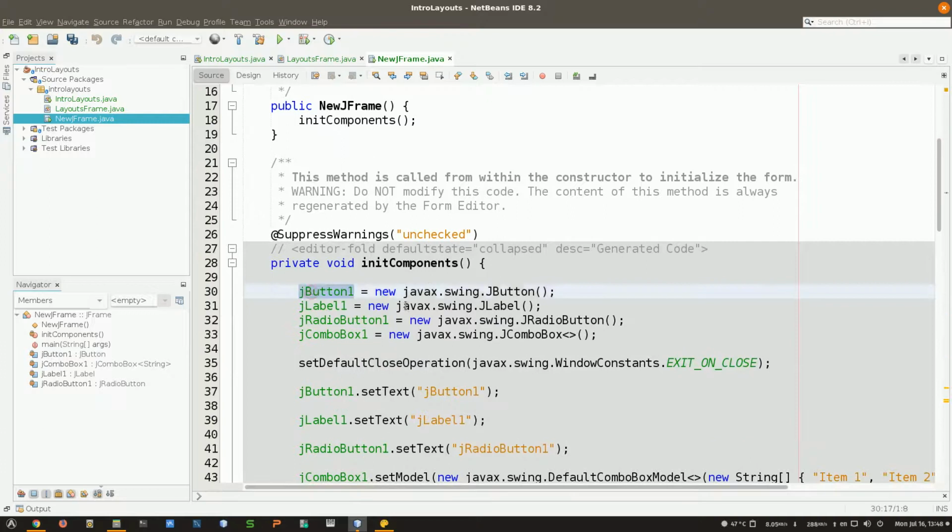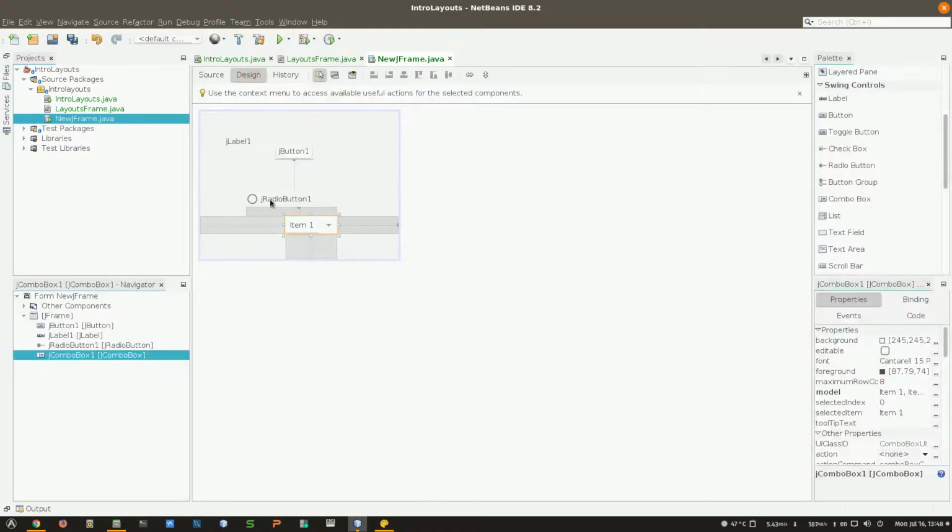This is by default, it gets the default names, JButton1, JLabel1, etc. This is the radio button, this is the combo box.